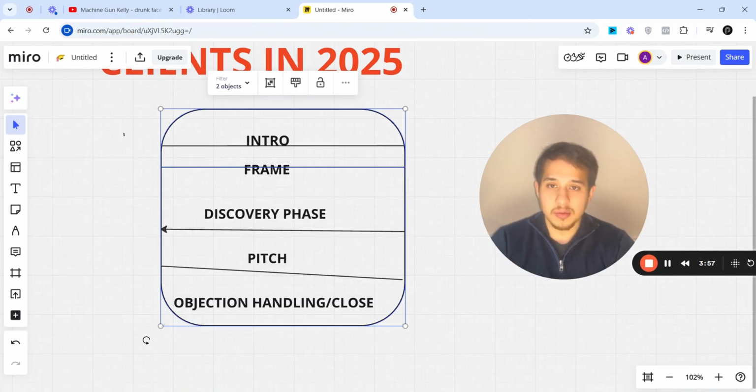You start, okay, so what are you currently doing to generate business? How is it working for you? Do you like it? What would you change about it if you could? Right. So the first step of the discovery phase is just trying to get an understanding of their business: how long have they been in the industry, what they're currently doing, and how they're currently attracting clients.